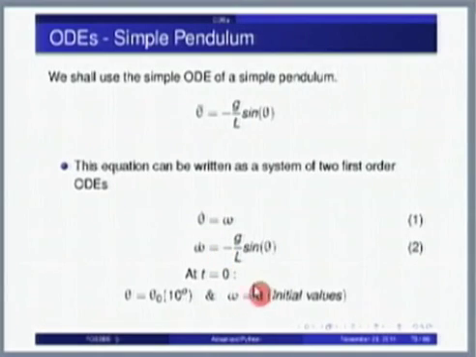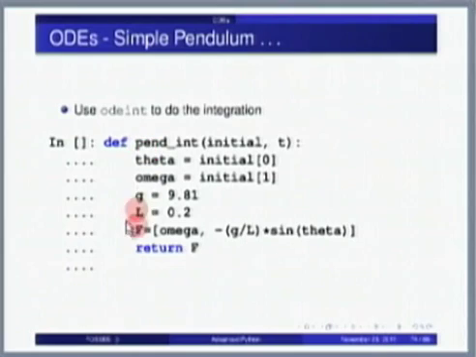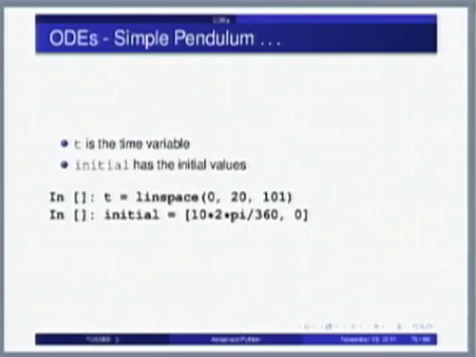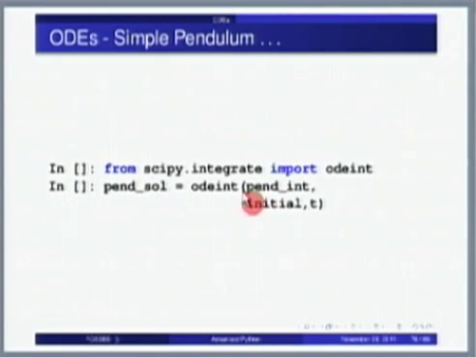Once you formulate as a system of differential equations, then you need to set up your function, which in the epidemic case we simply had to, we said we need a function which gives dy by dt for different values, and that is it. Here we have to give theta and omega at different values. So the function has to return a list consisting of those two things, and the rest of the work is very simple. Linspace over a relevant value, initialize initial as you require, and finally just call odeint.